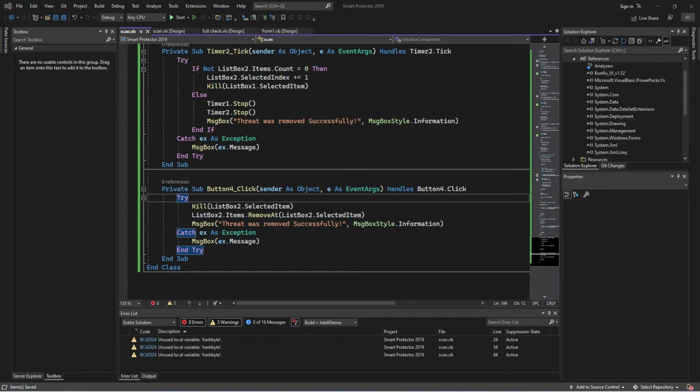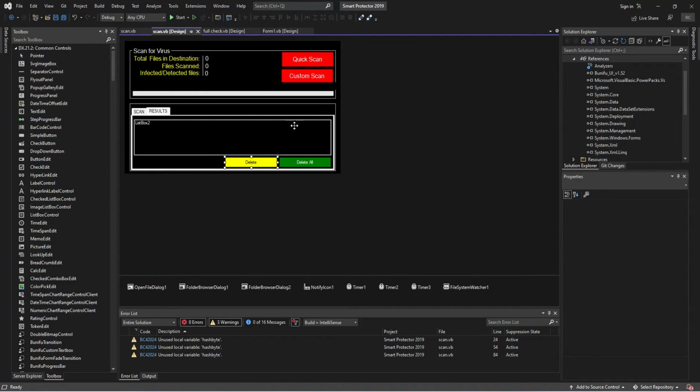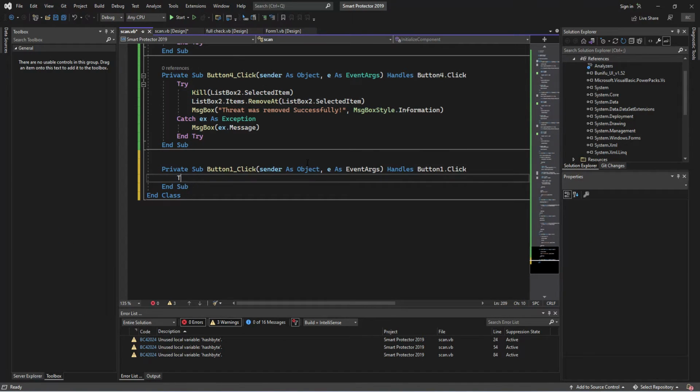The delete all is actually going to be very simple. So with the delete all, we just have to start up the timer 2. So the timer 2 is actually going to delete everything since we are starting up the timer 2. This really works amazing and is really fantastic. I really love this, and I think is a good thing to rememorize.